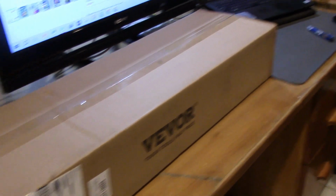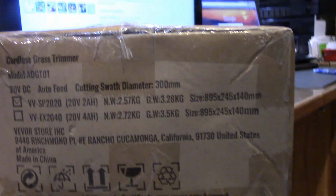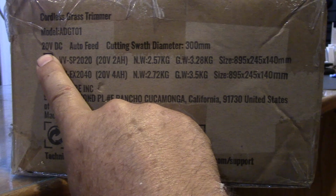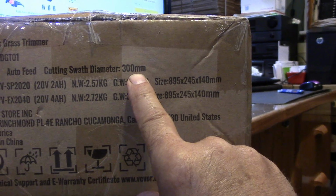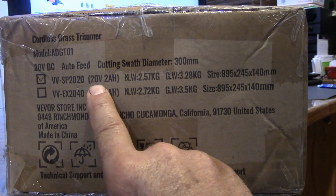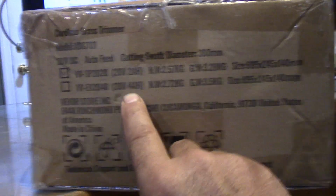Here is the package exactly as it arrived at my door, with the VEVOR brand name on the side. Tough Tools, half price. Of interest to me is the information right here on the end. Hopefully you can see this okay. So we got the cordless grass trimmer, 20V DC, auto feed, cutting swath diameter 300 millimeters, which is about 12 inches. And there's two options here. They're both 20 volt, but the one has a 2 amp hour battery and the other has a 4 amp hour battery. And it looks like I've received the one with the 2 amp hour battery.